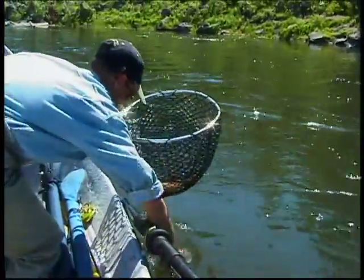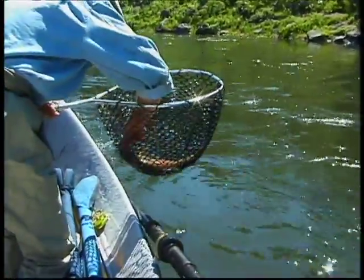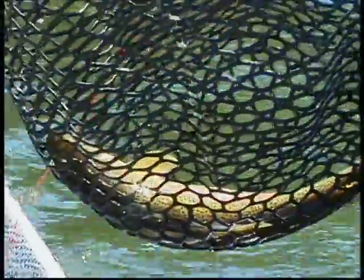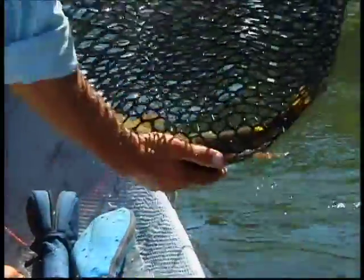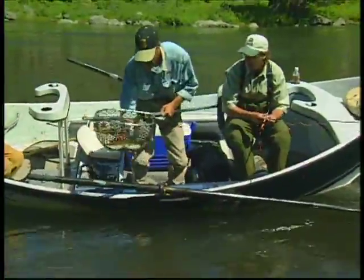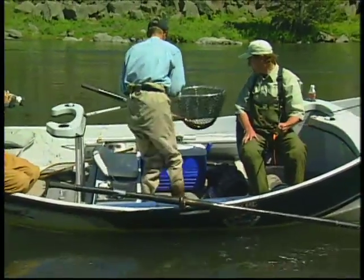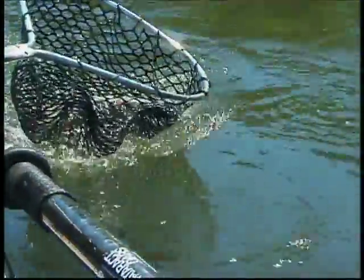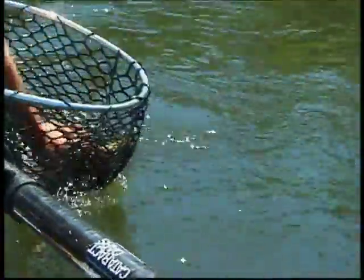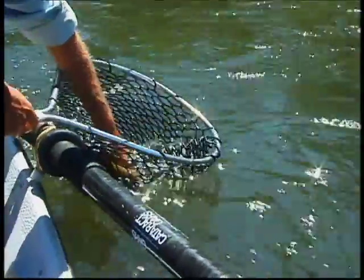Oh, my arm is sore. That was a lot of pressure. Look how fat he is. Yeah, the barbless hooks. I'll just take that. Got the whole thing. Okay. Good deal. Oh. Measure him out. On the Cooper. It's going to be tough to get him there, isn't it? Yeah, that current. Look how fat he is.